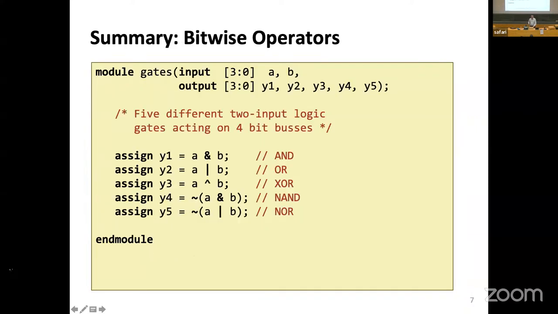Then we said we can have simple logic operations: AND, OR, XOR, inversion. So this one ends up being an AND, right? A and not B. The operations can be on single bits, or in this case, we have declared a 4-bit bus for all these inputs and outputs. So actually there are 4 XORs here in parallel. A3 is being XORed with B3 and written to Y3.